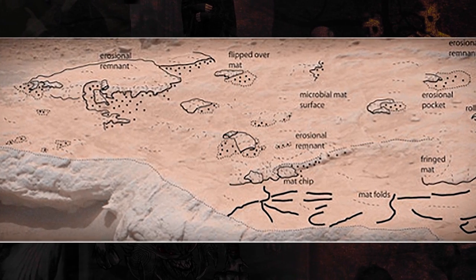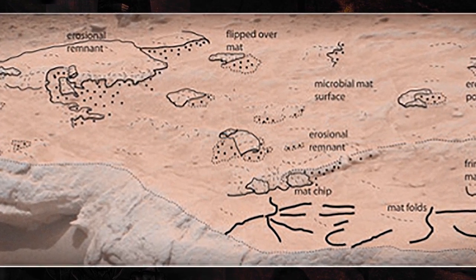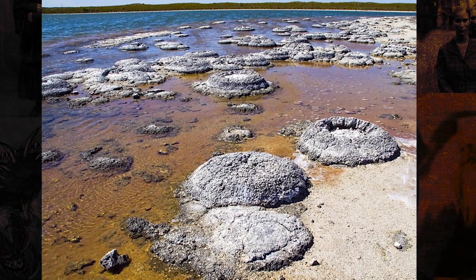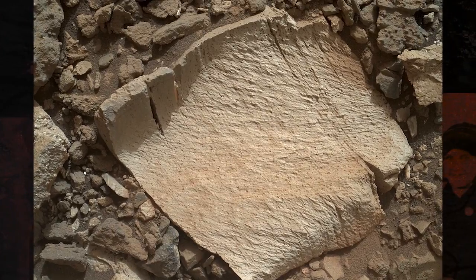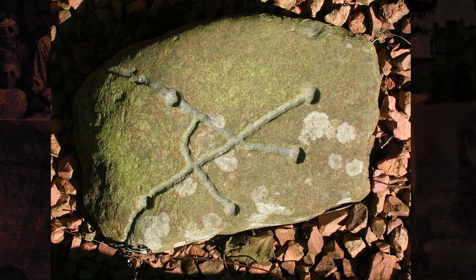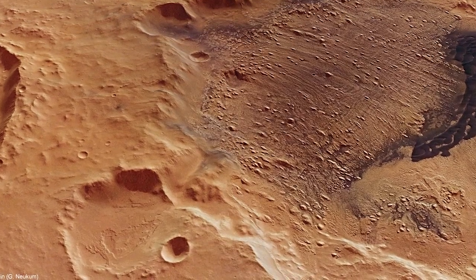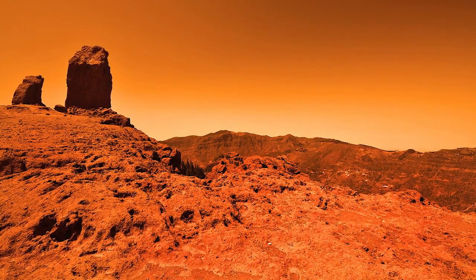Beyond shape and form similarities, she also noted these microbial structures vary depending on where they are found. On Earth, if found near a river, they usually form a different set of associations compared to those discovered in areas with only seasonal flooding. The structures seen on Mars also showcase this unique pattern. Although this doesn't serve as definitive evidence since an actual sample of Martian sediment would be needed, it nonetheless presents a strong case for the presence of ancient life on Mars. We have never returned any soil or rock samples from Mars, but current plans to do so are in the works, and Yellowknife Bay will hopefully be a focal point.